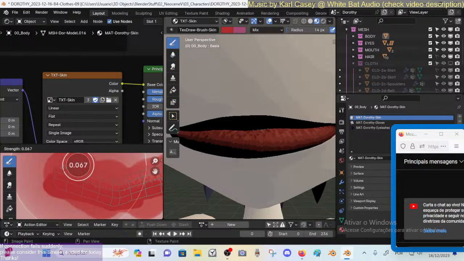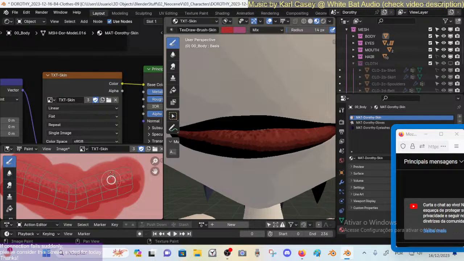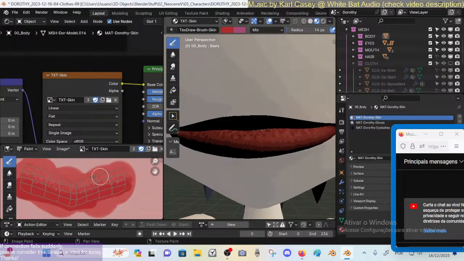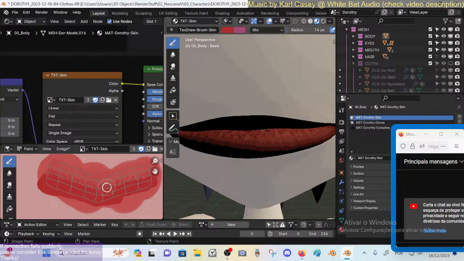This is time for some blurring, I think. And there in the middle.